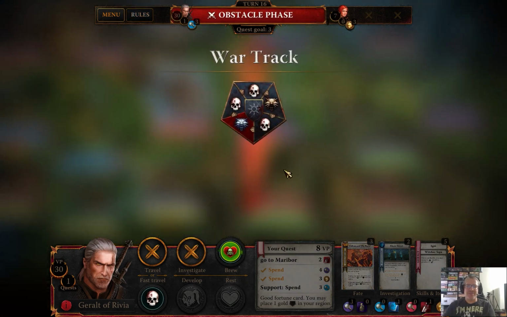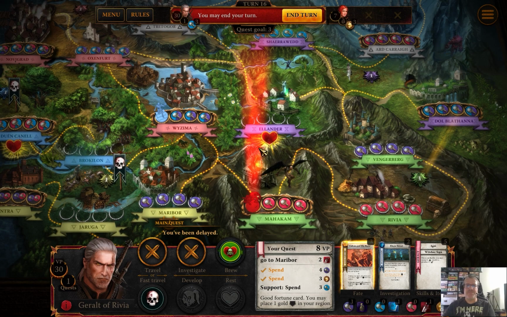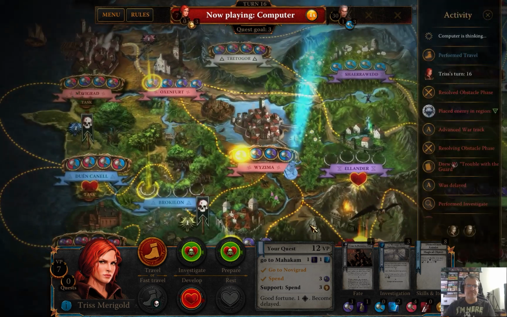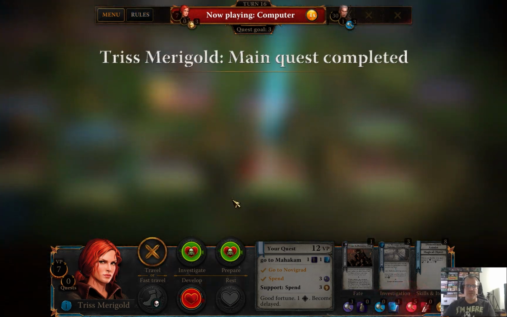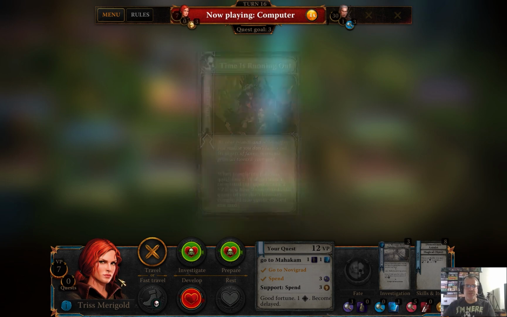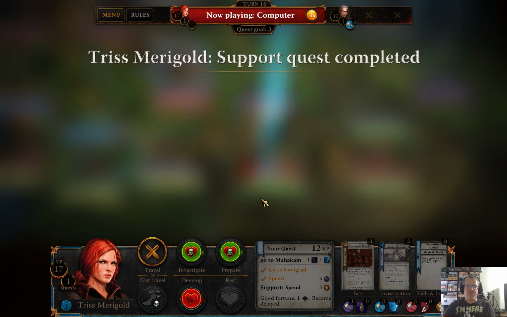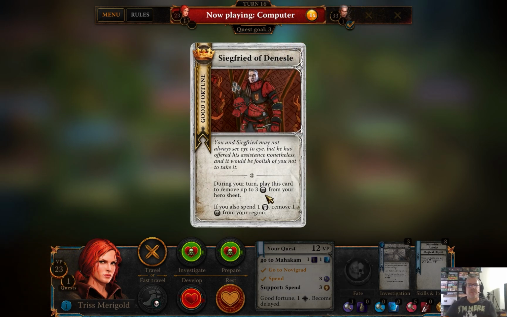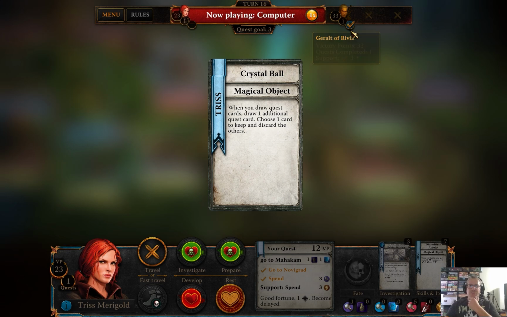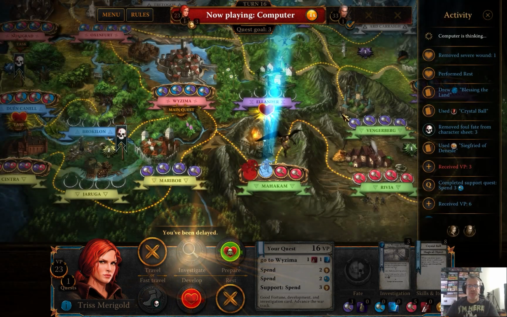So, alright. I'll end my turn. That was stupid. Oh, look! She's going to complete her main quest, but she's in my location as well. Let's see what she gets for this next one. Let me see if I can do her side quest. Okay, she has nothing. Oh, she completed my side quest. So she got 6 points for doing that.